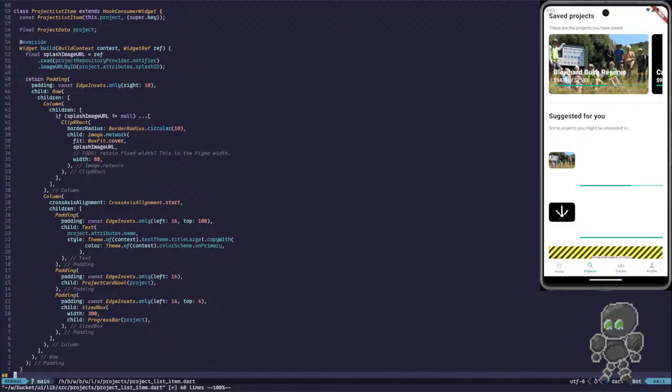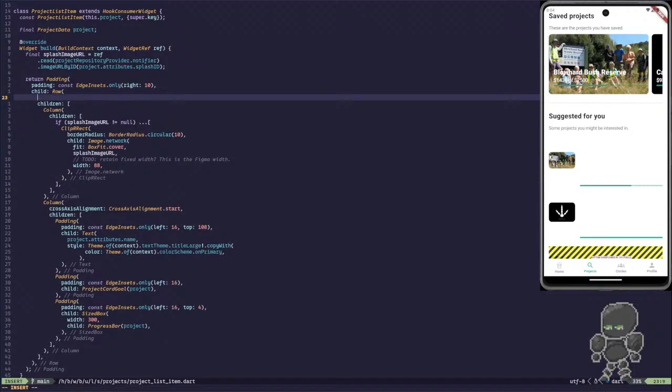Then this, the width is fine. I'm looking for anything with a height. Bottom of the float by 101. Let's try messing with some of these alignments. So row, cross axis alignment, cross axis alignment start. That looks correct to me.